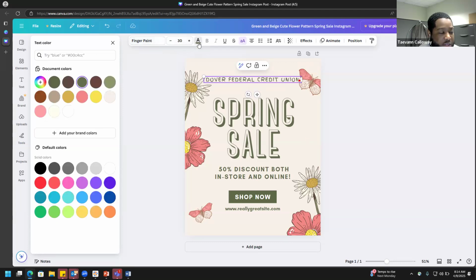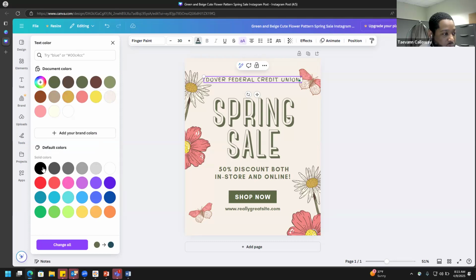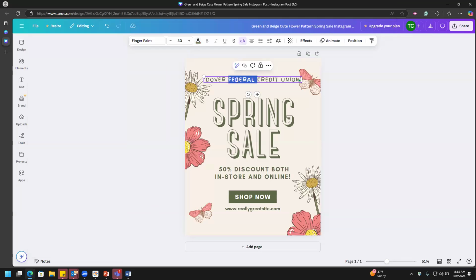You also have your text color here. So you can choose from a bunch of different preset colors that they have at the bottom, but you can also use a hex code if you have those or know what that is for your brand. You can type that in here, or use the color system here to pick a color. So very straightforward, very easy to use. So say I want to make this color red. I'll click that and, well, I have to highlight it.